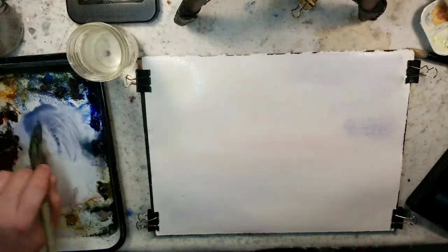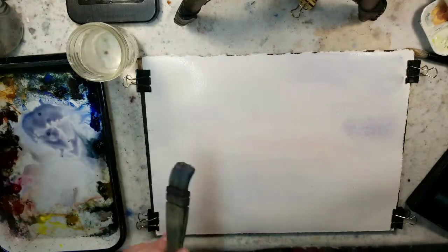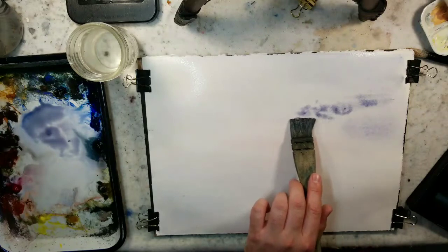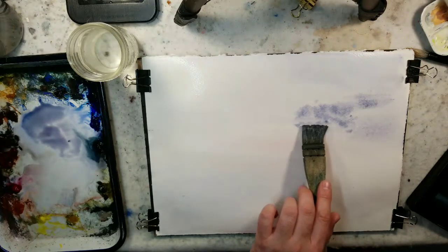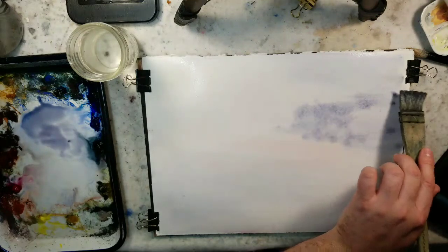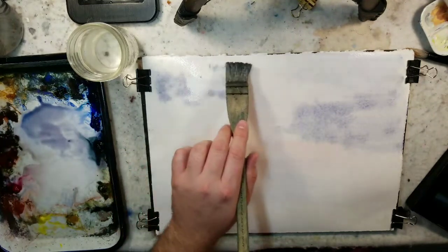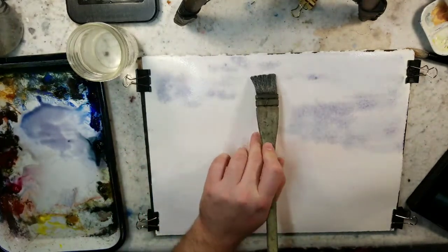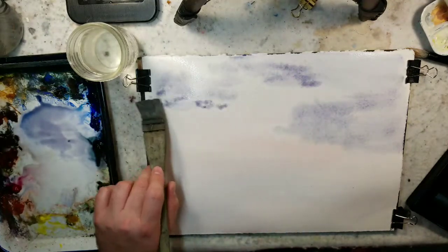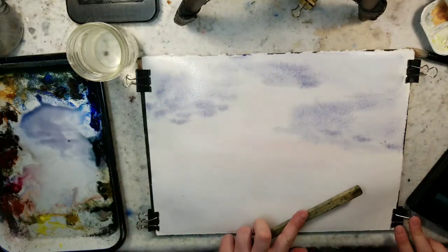Okay, here's a little bit of ultramarine, Payne's gray, alizarin, just a kind of purplish mix. We're just doing light clouds. My phone doesn't usually take good photos, but looking at this, everything just seemed to work so well in the photo. In fact, I'm seeing raw sienna in the clouds themselves. I'm curious if I might want to actually go in and put a little bit of raw sienna in it.